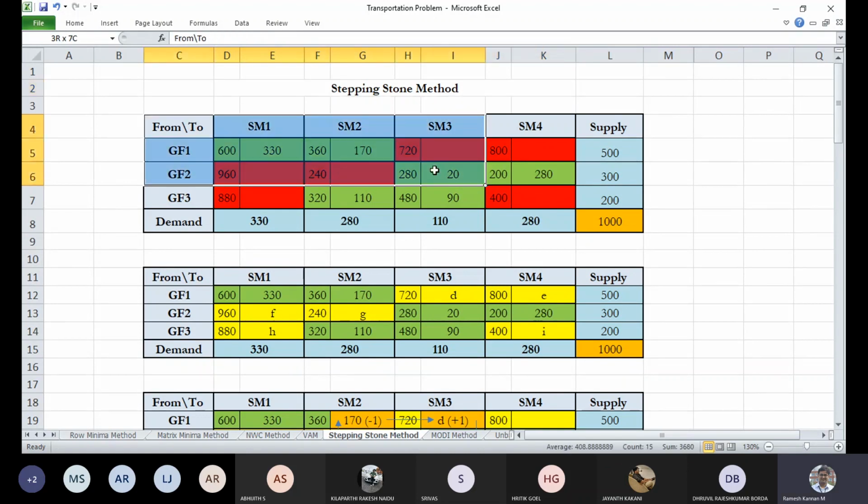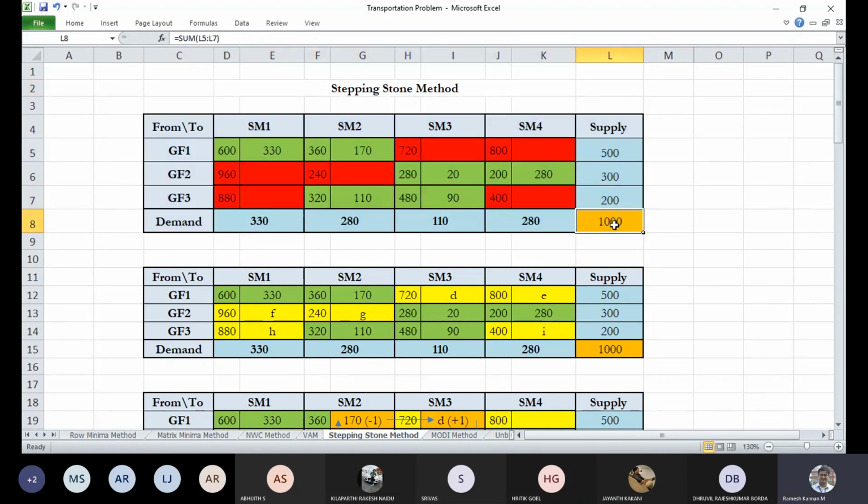So we have the transportation table. It's a balanced transportation problem: the sum of supply equals the sum of demand, or the sum of row sums equals the sum of column sums. Now, for the red unallocated cells, we're going to name them. Since we use Ai, Bj and Cij for nomenclature, we'll start with D. We could even start with ABCD, it's not a wrong method, it's just nomenclature. So I've just named the unallocated cells.